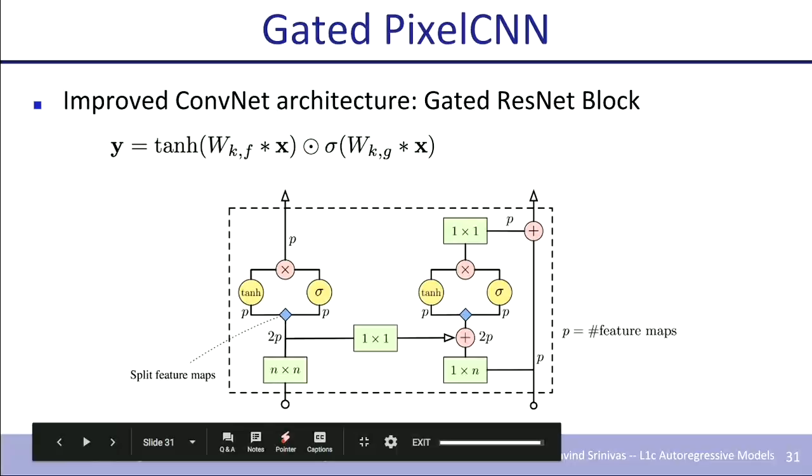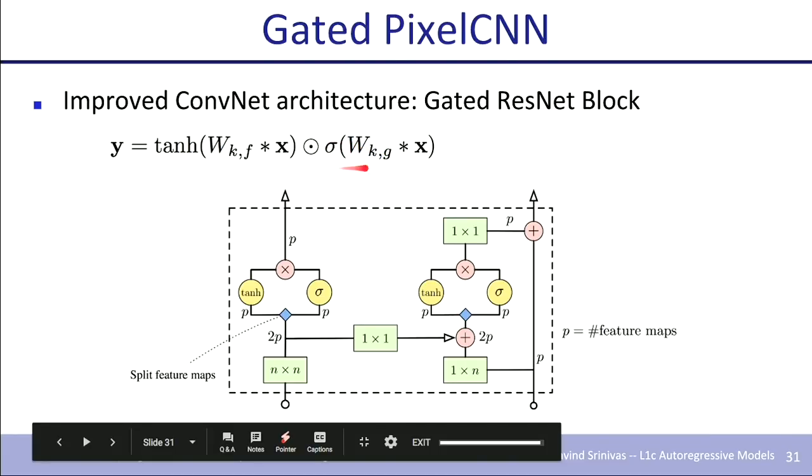So also, a big portion of the improvement that came out of the last couple years of generative models is by better architecture. So this is one of the building blocks that's introduced in gated pixel CNN. So the core idea here is, instead of just having linear interactions in your activations, now I want to introduce some multiplicative interactions. So what we are looking at here is, look at this as one of your normal convolution blocks. And then normally you would just apply a nonlinearity and then call it a day. So you might apply tanh or whatever.